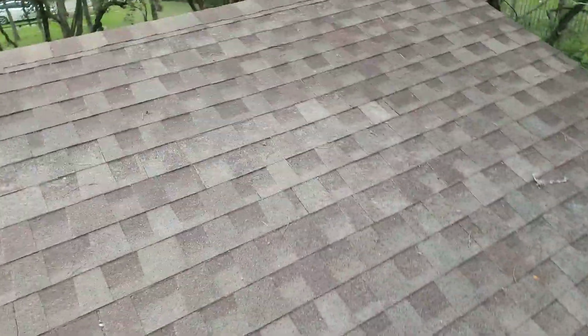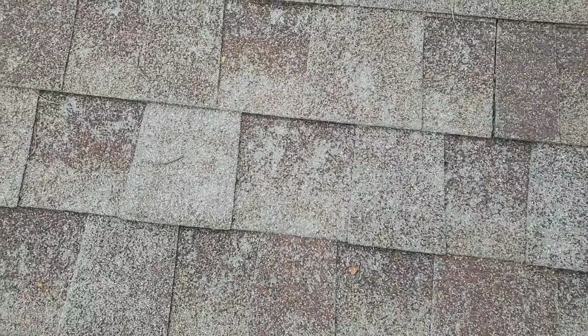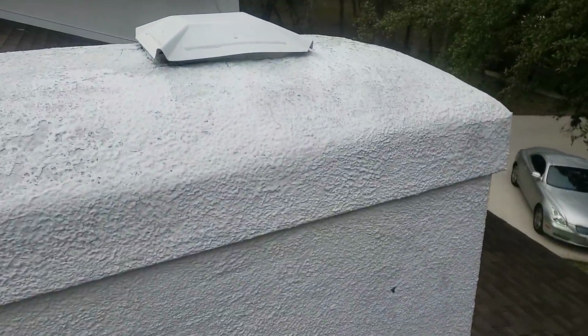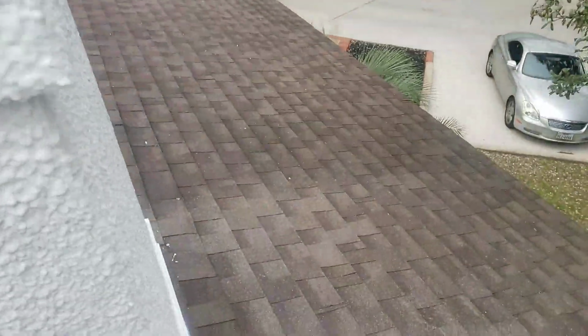Some more granule loss. Probably the worst spot I've seen. The chimney is completely capped. Doesn't look like they're using it.